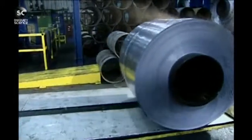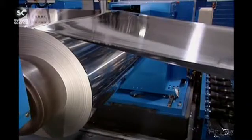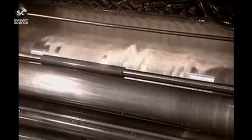Now comes the most delicate stage. The aluminium sheets have become so thin, they risk being broken by the tension needed for the cold rolling. So the sheet is doubled to avoid this breakage. One last alteration in the mill settings will create a sheet with exactly the thickness required for kitchen-grade aluminium foil.